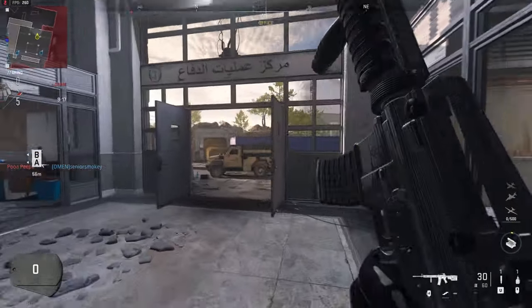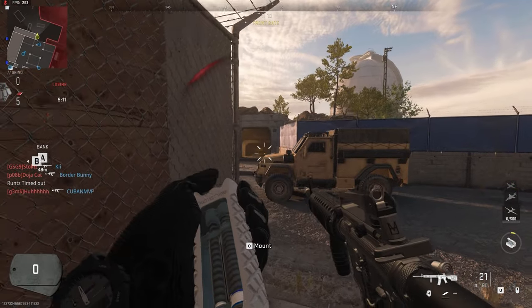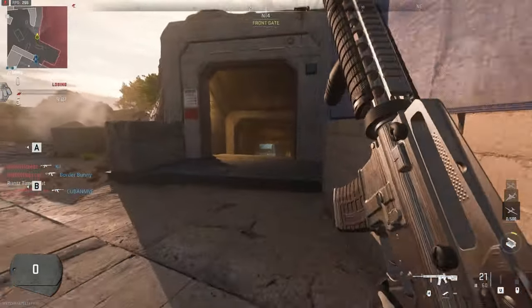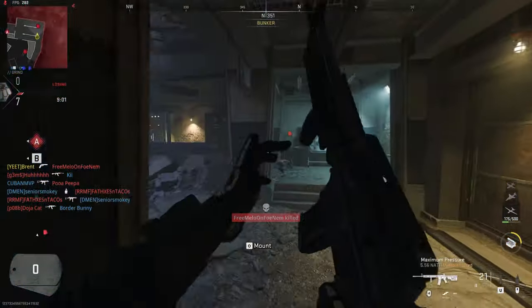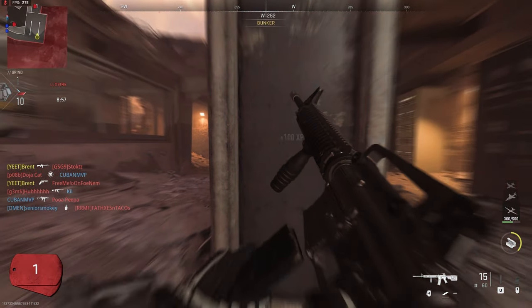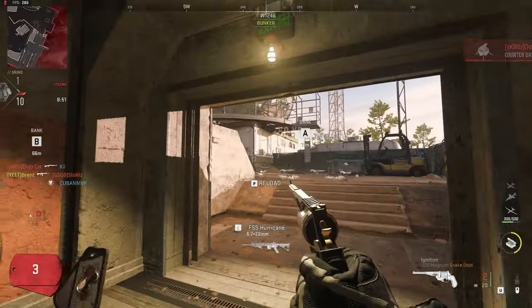Sable 1, secure enemy tags and get them to the extract point. Taking effective fire! Flash out! Mine deployed. Fast hands activated. Hostile counter UAV overhead.